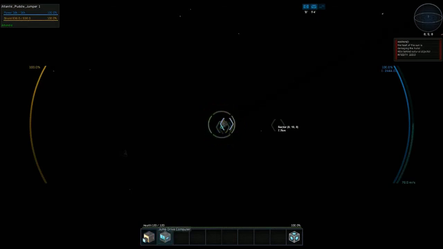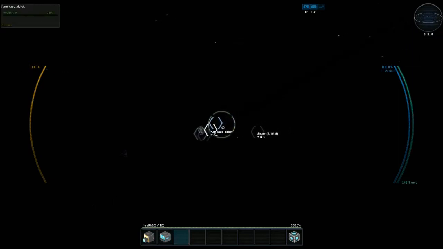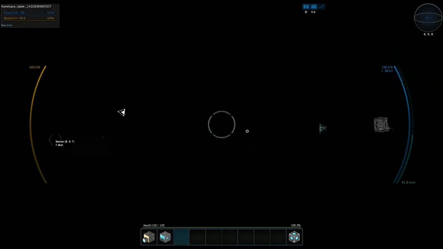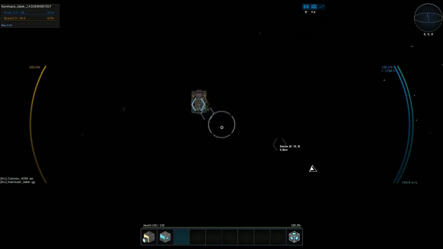That's a good one. I'll bring his ship back to the thing. Oh, there he is. Oh no, he died. The sun killed him as he was trying to get into a core. Yo. Oh, GG, he says. Well played. He overshot the station and went into the sun.